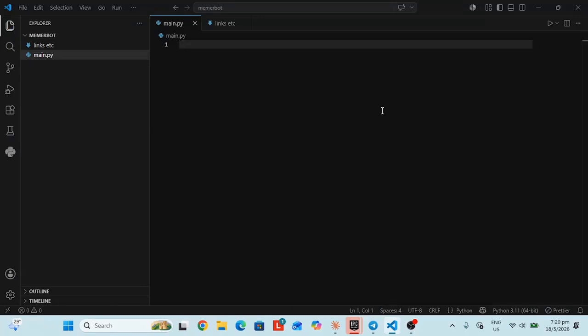In this video, we will be making a meme finder using Python. So what this basically is, is a Telegram bot. And what this Telegram bot does is that when you type in, let's say, a command, it will automatically find a meme and show it to you. And it can be an image meme or a video meme or anything.